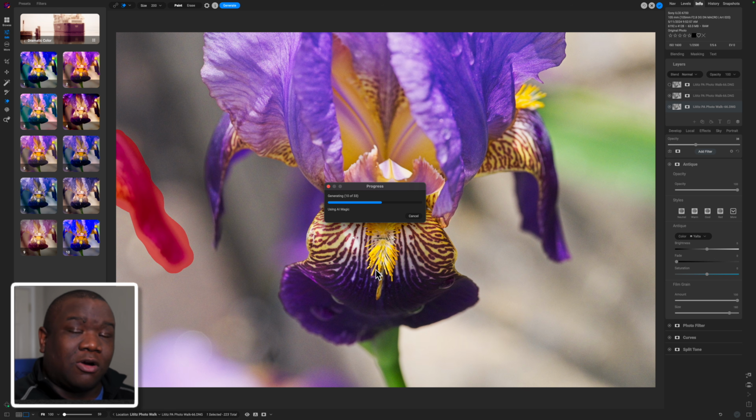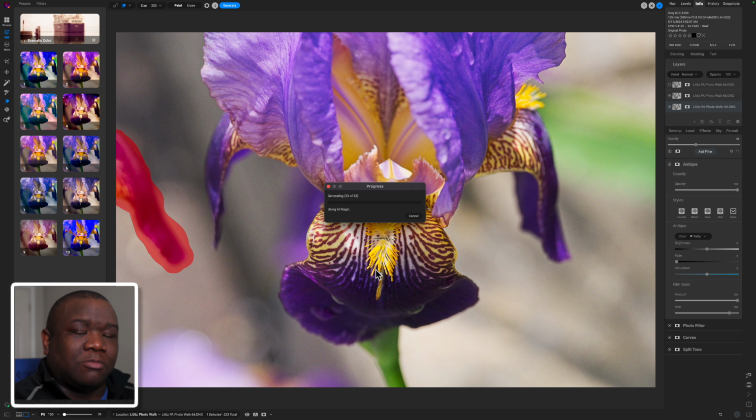So if you are experiencing that, it may be worth restarting your computer just so you can get a fresh start, especially if you're using one of the M series Macs, M series Apple computers. I'll say it like that, because there is a Max chip. But the point here is you definitely want to make sure that you clear your cache, give your computer an ability to run as smoothly as possible.